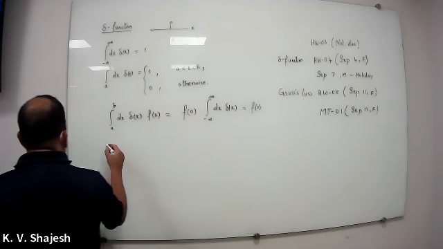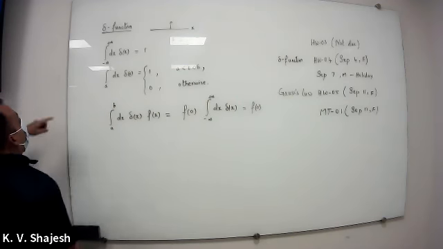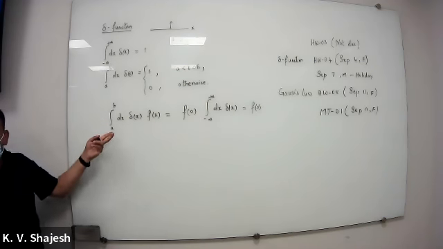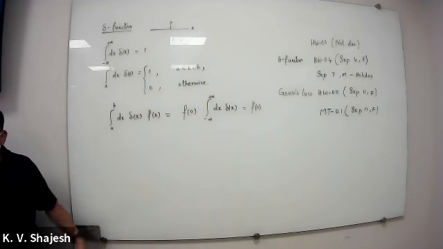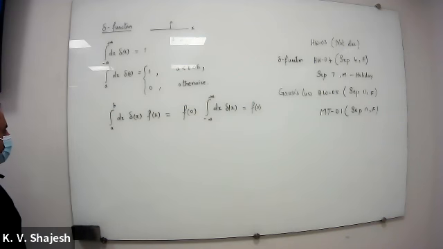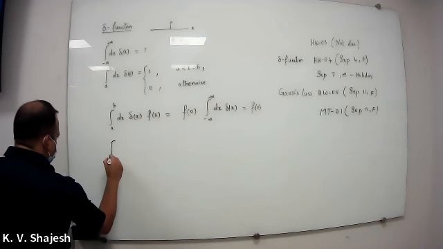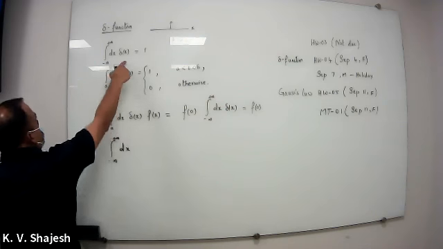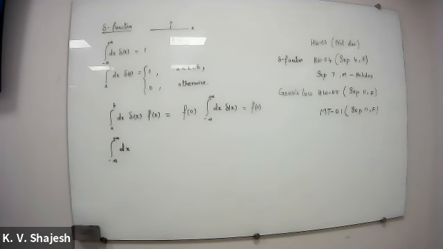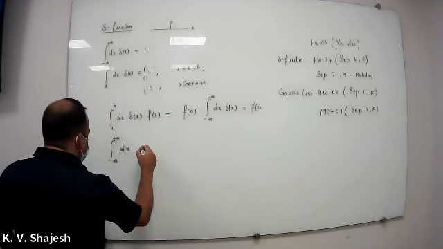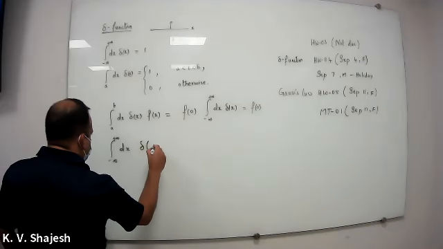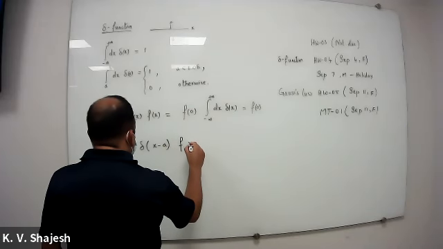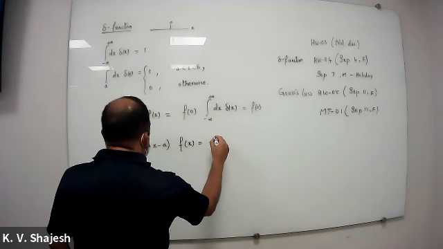I can generalize this in a simple way, and whenever I write minus infinity to plus infinity from this point on, it is understood that it also is satisfied for any set in between. So I'll keep writing minus infinity to plus infinity, dx. The delta need not be evaluated at x equal to 0 or survive at x equal to 0. It could be at an arbitrary different point. So the integral of delta of x minus a times f of x will be equal to f of a.